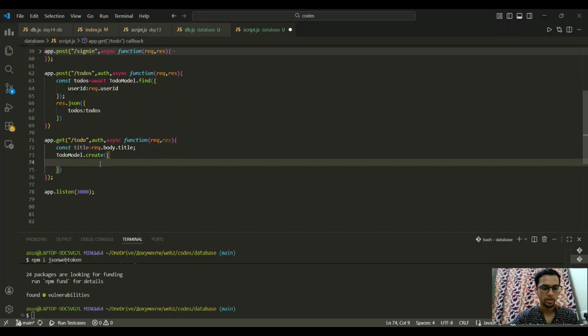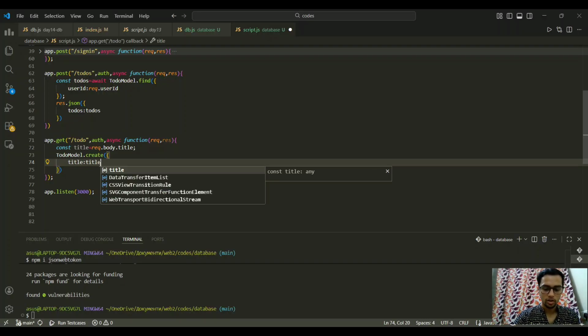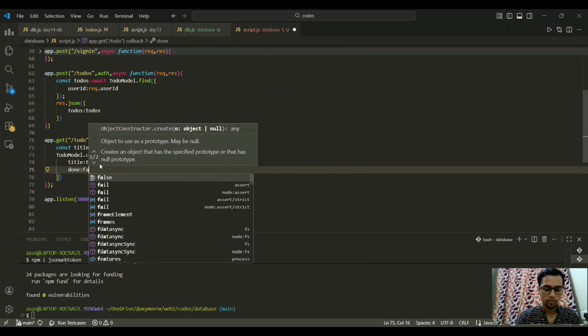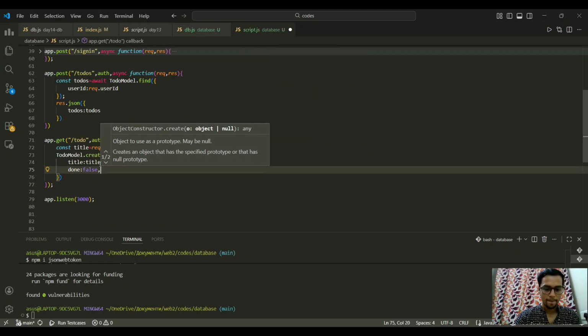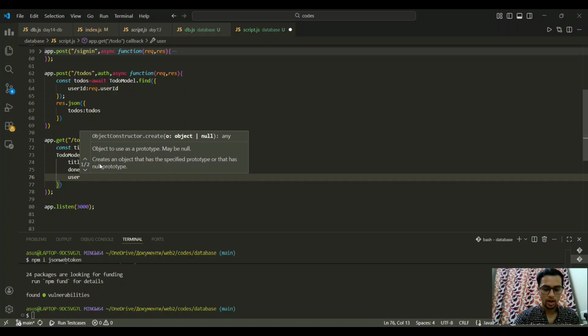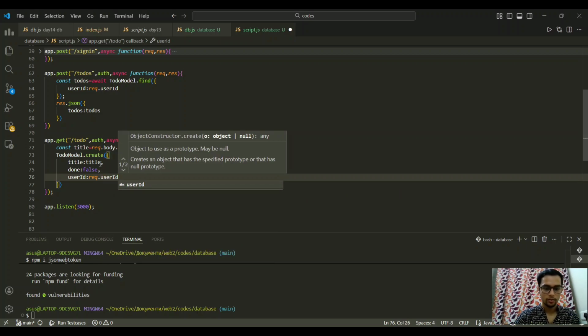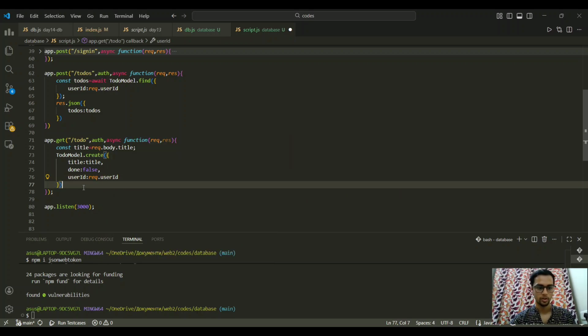So similarly, the same thing we will do: title, comma, time, and user ID.